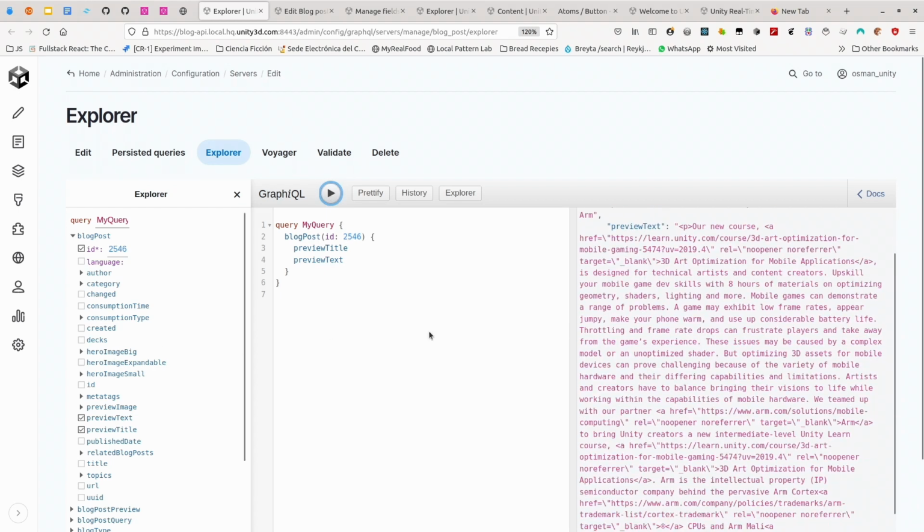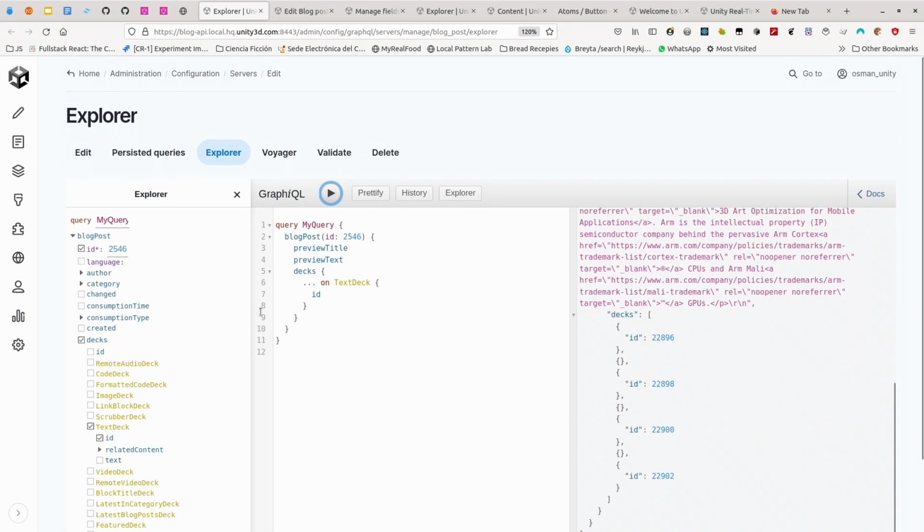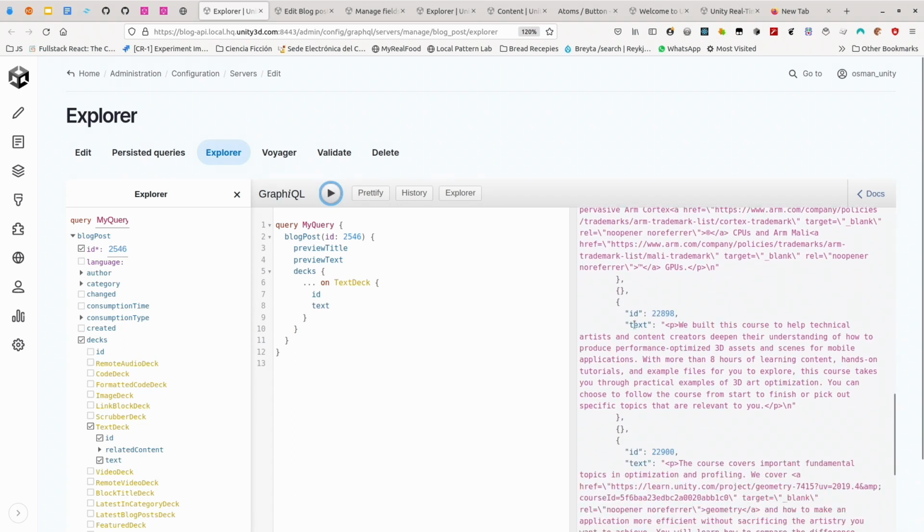Yeah, we got it. As you can see, we can also request the text. This is a paragraph, so we're going to get the text from a paragraph. These are the paragraphs attached to the blog post.